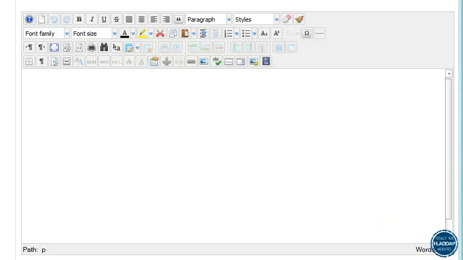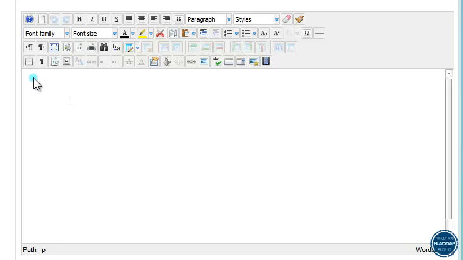And what I've done is I've already written my article in a text editor, and what I typically use is Notepad or Word, although Microsoft Word can add some weird kind of formatting that could really kind of screw up the look of the blog post on the front end. So I tend to, even if I write things in Word, cut and paste them into Notepad, and then I cut and paste from there into the site.